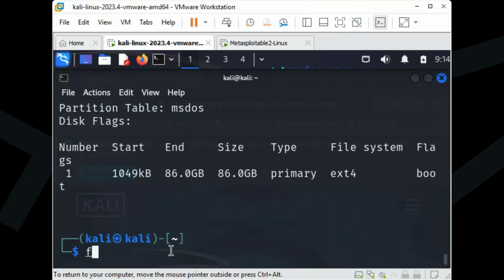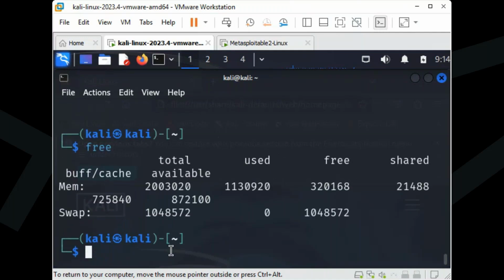Next you have one more command called free, and press enter key, which will show you the virtual memory. The details are displayed, but as of now I cannot read them, as it only shows in number format.